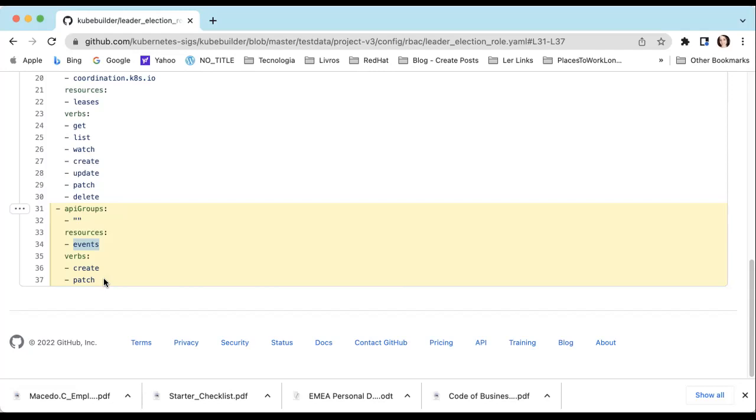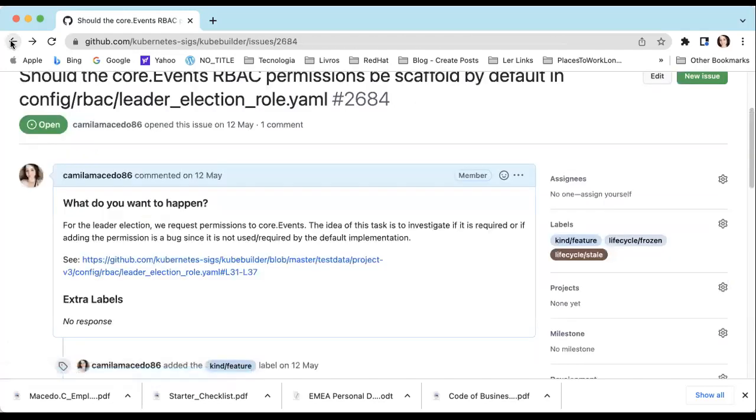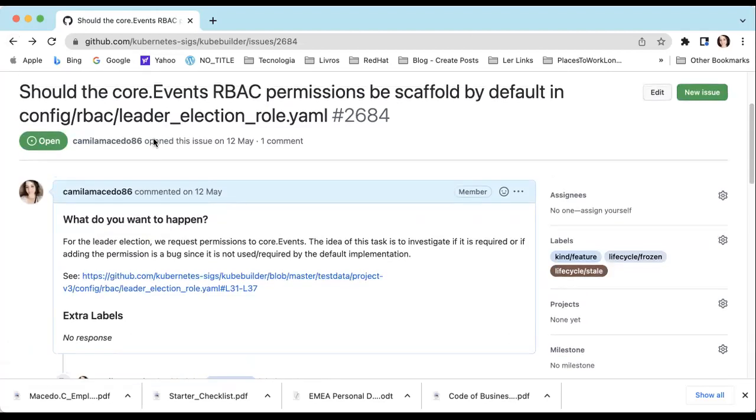But there have been a lot of changes happening upstream in client-go based on leader election, so it's better if we could check and then remove it. Yeah. Hey, I'm not saying that we need to remove it, right? In my knowledge, I don't know of anything that needs this permission, but I didn't check.